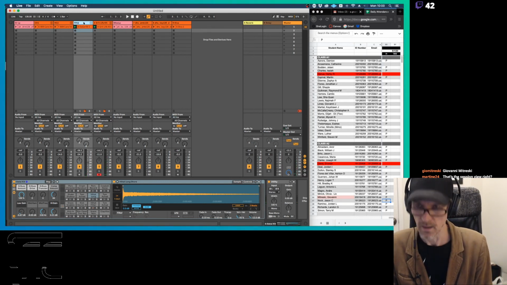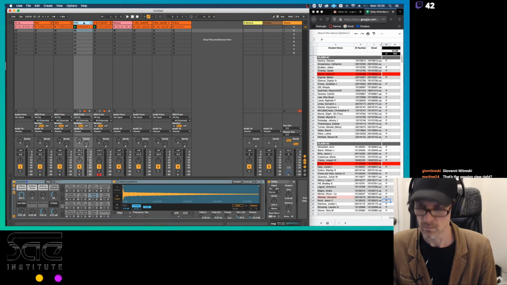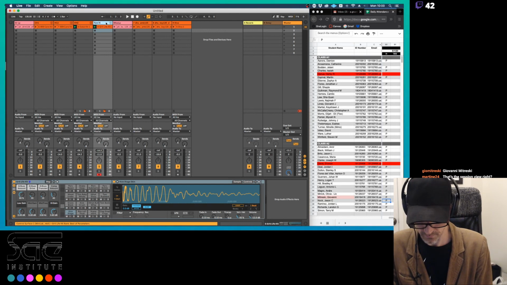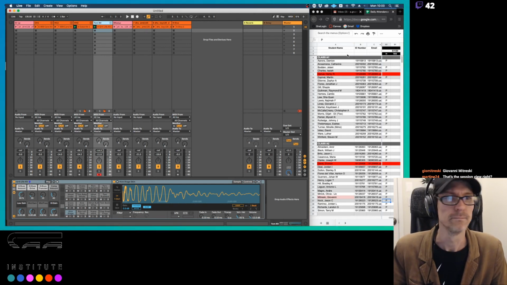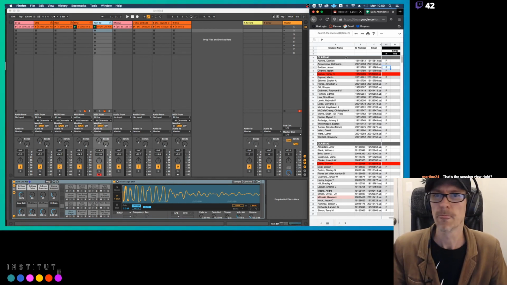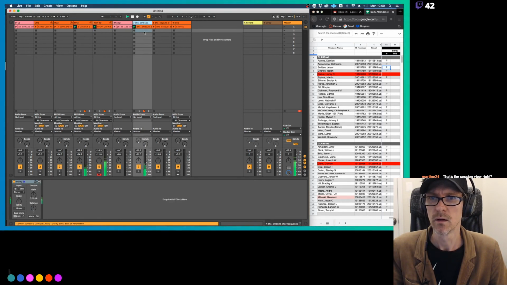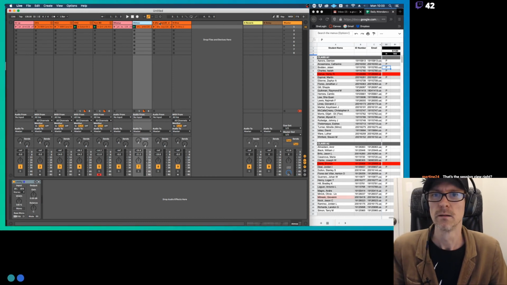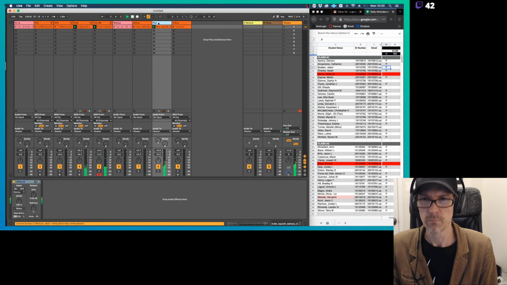It's my hi-hat 2. Whoops. My tom kick. This is session view, yeah. My bass loop here. What is this one? Oh, this is kind of atmosphere. Pad.